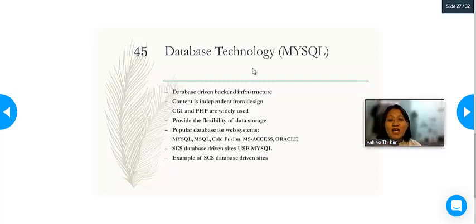MySQL database technology. So far, we just talked about the interface, the front end, but the back end is the database. It's where you store the data, the content. It is the heart of the whole feature set of any application you create. Database-driven backend content is independent from design and view. You use MySQL, and you see MySQL and PHP go together to create a website.